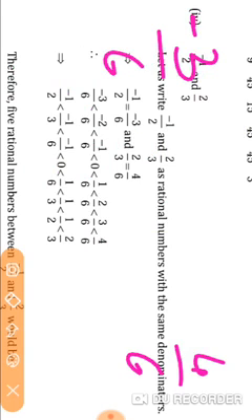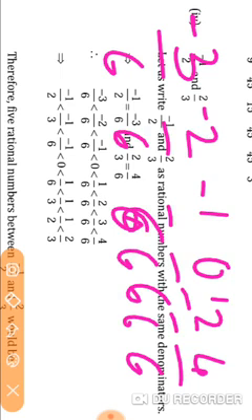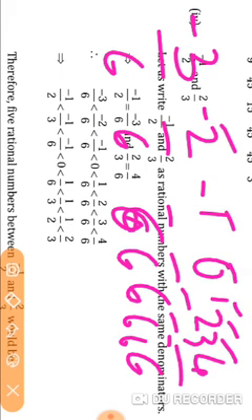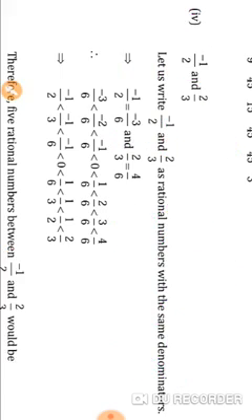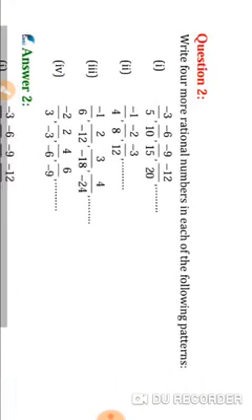So why we have taken minus 2 before, minus 2 by 6, minus 1 by 6 and 0 by 6, 1 by 6, 2 by 6, 3 by 6. Is it not? So how many are there? 1, 2, 3, 4, 5, 6. 6 are there. Okay, so 5 rational numbers between any numbers you may take. Okay, so these are the rational numbers. Then go for the second.